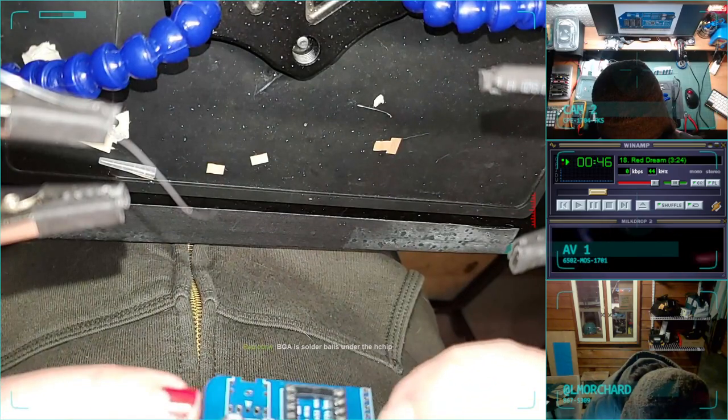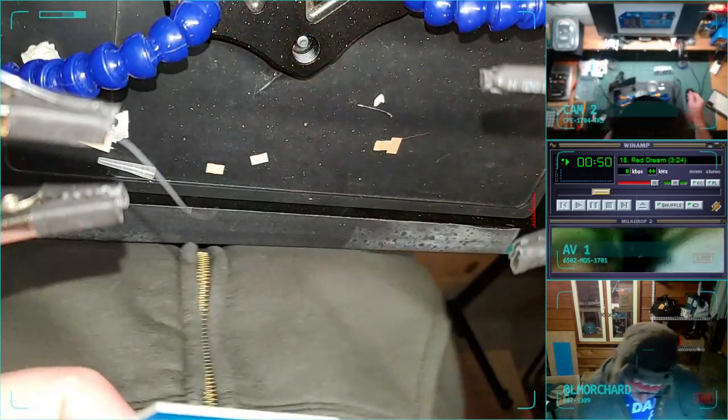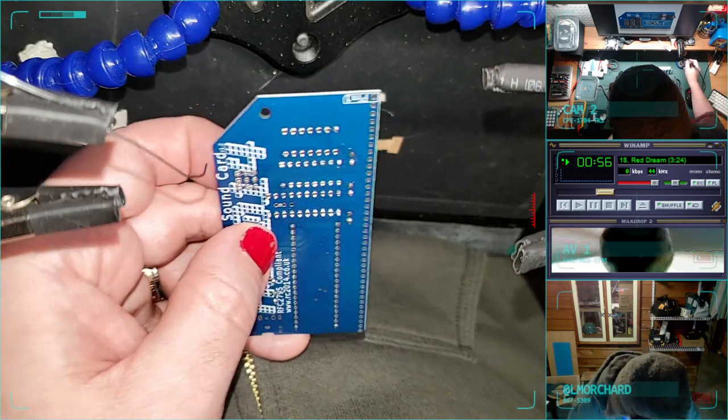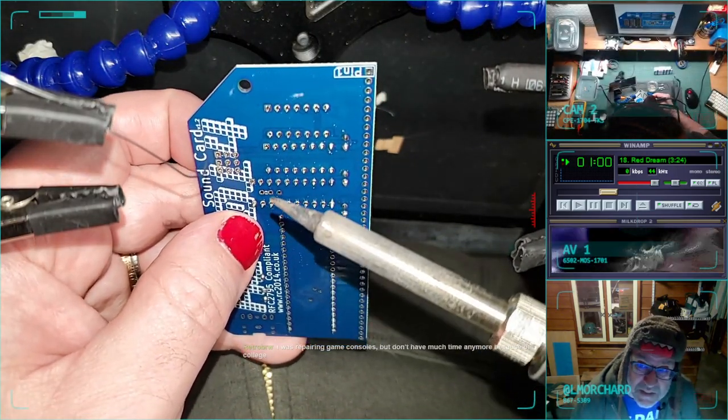All right, it'll be a miracle if I get all these headers to stay. I'm trying not to touch the bottom pins, and the bottom pins are the ones I'm going to try to solder.